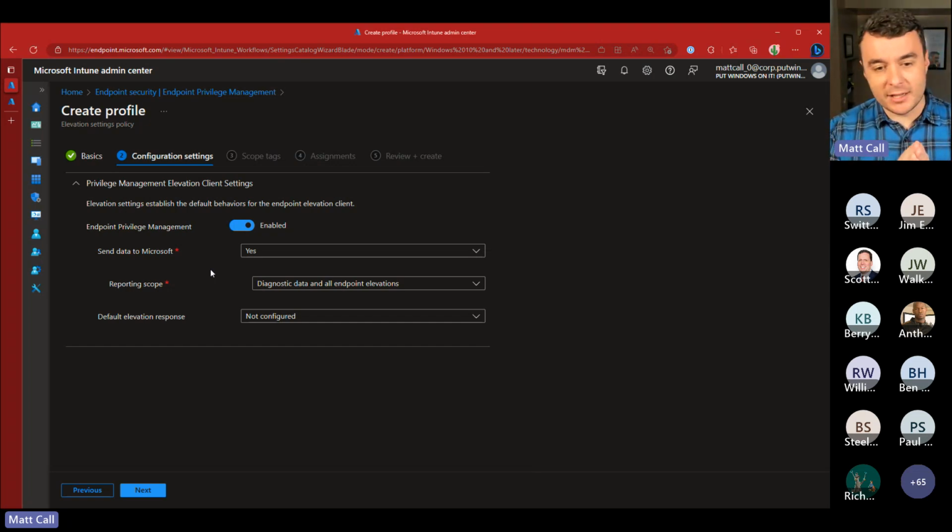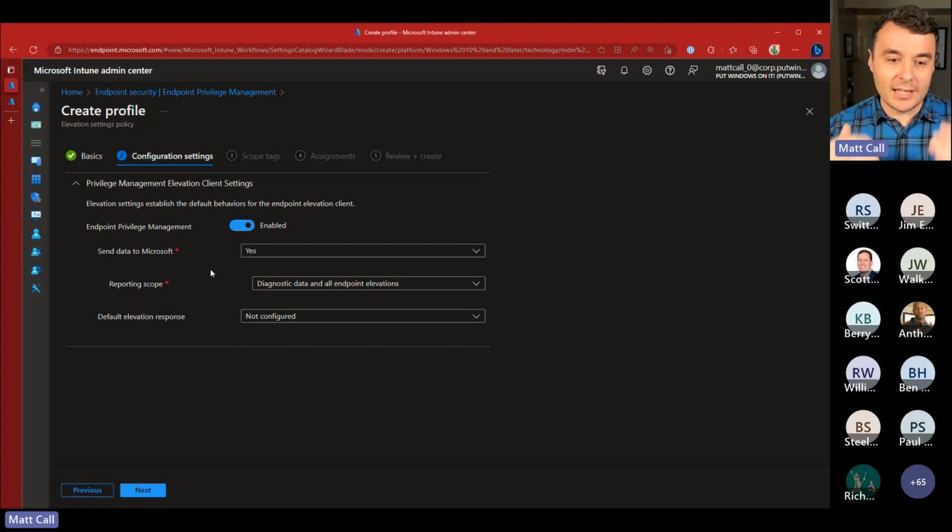One thing I'll mention here is that if the policy is removed and you don't explicitly disable EPM, then EPM stays running on the device. And you might ask yourself, well, Matt, why would you do that? Easy. Sometimes IT admins work late nights or early mornings where they haven't had their coffee, and they make maybe poor choices around removing and adding devices to groups. We do not want to create mass provisioning events because somebody removed a group from a device. We just don't want to do that.